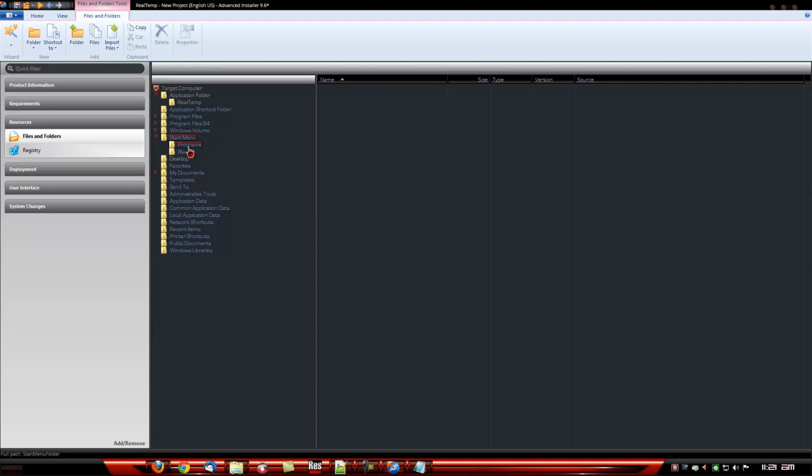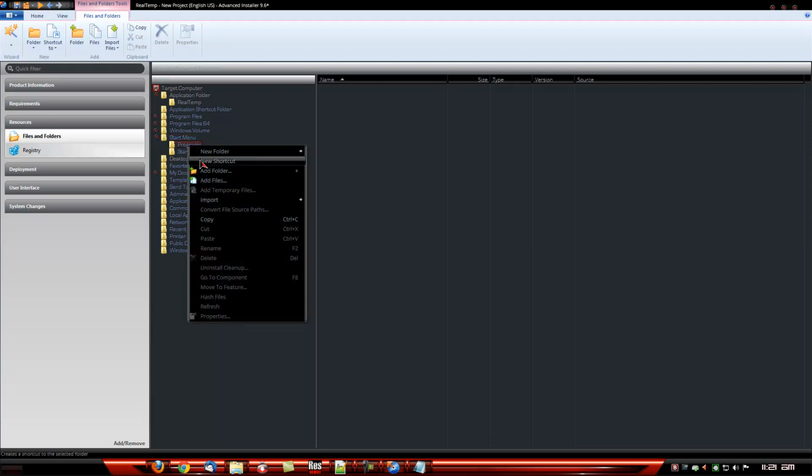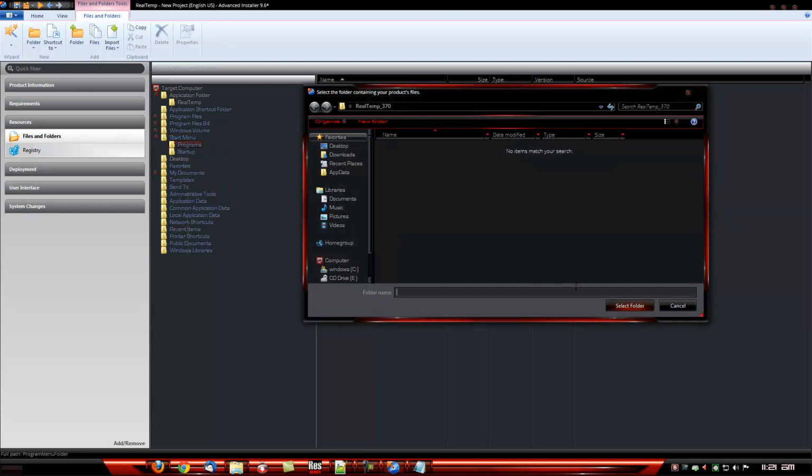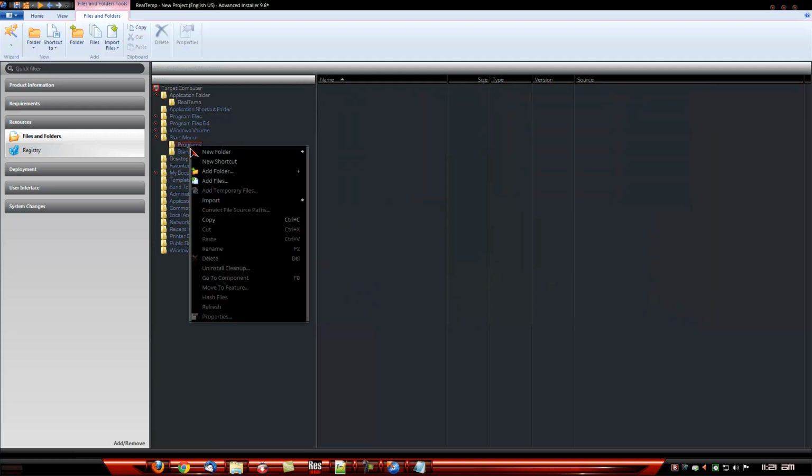Start menu, programs, add folder, oops, new folder, regular.